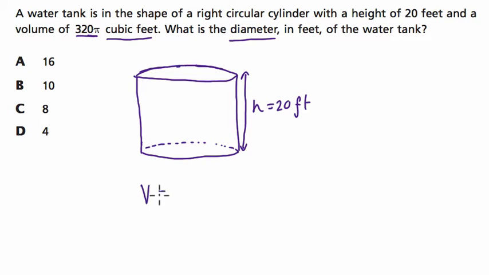Well, I know that the volume of a cylinder is equal to the area of a circle, π times radius times radius or radius squared, and then times the height of the cylinder. So it's the area of a circle times the height. They give us the height.